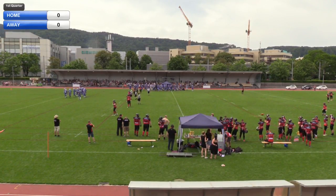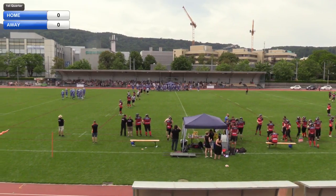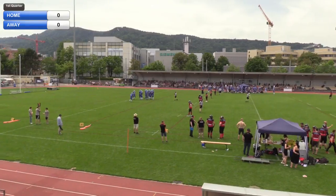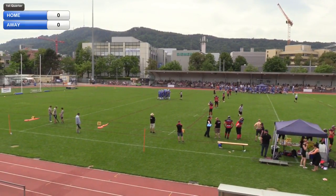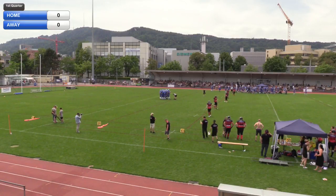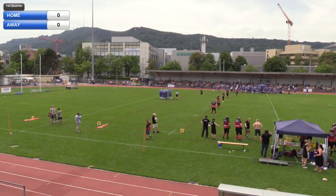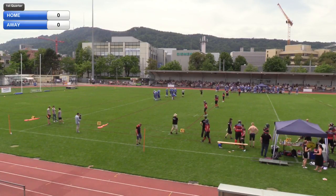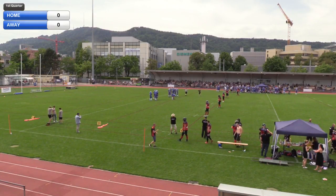See both teams getting ready on the field. At the start of a game, there's the kickoff special teams. You have the kicking team, and the other team who is receiving the ball is called the kickoff return team. Because what they're going to do, they're going to kick the ball as far back as possible, and the receiving team will try to get control over the ball.